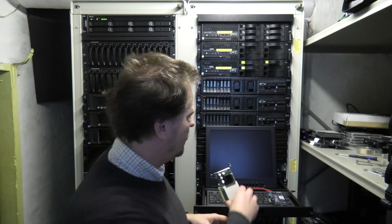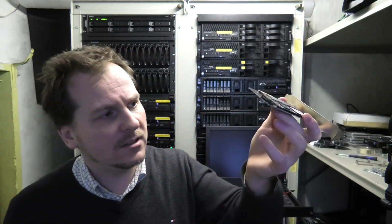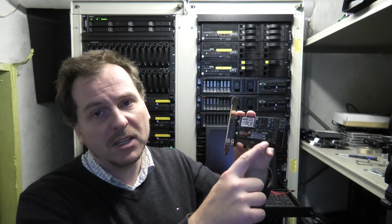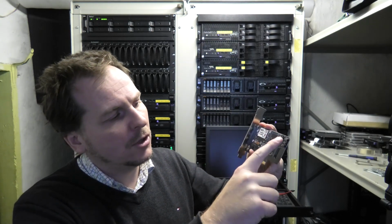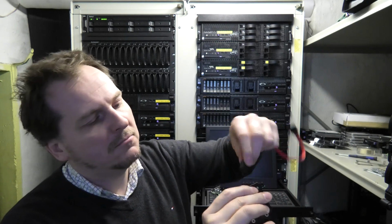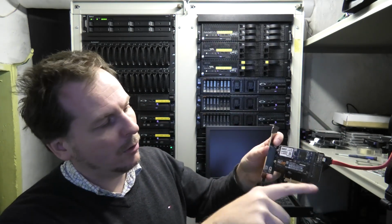But if you're just going for the speed, I would probably go for a card like this. It's just a tiny little bit of a PCB, and you can put an NVMe drive on there, you can put an M.2 SSD on there. You plug in a SATA cable here and down to the system board. The other one gets the signal.